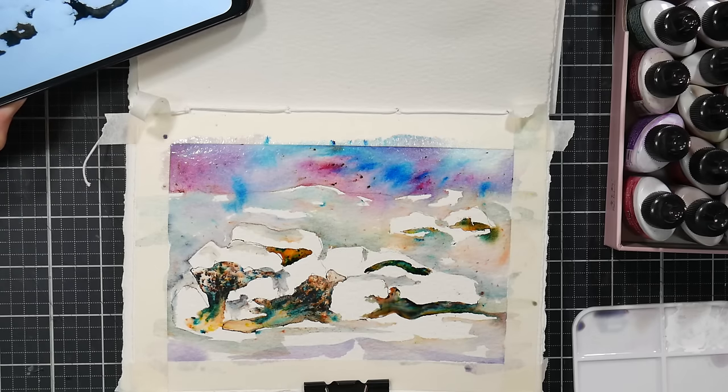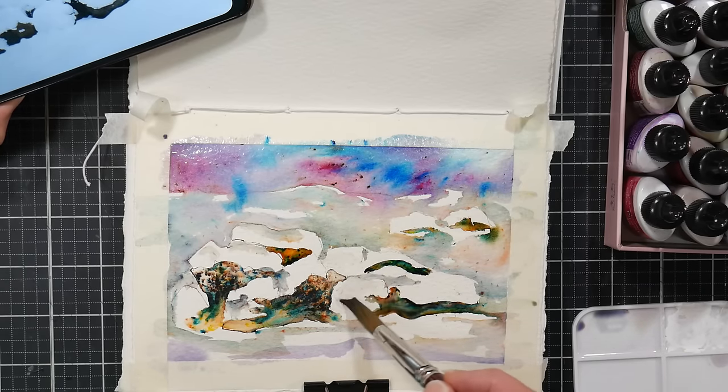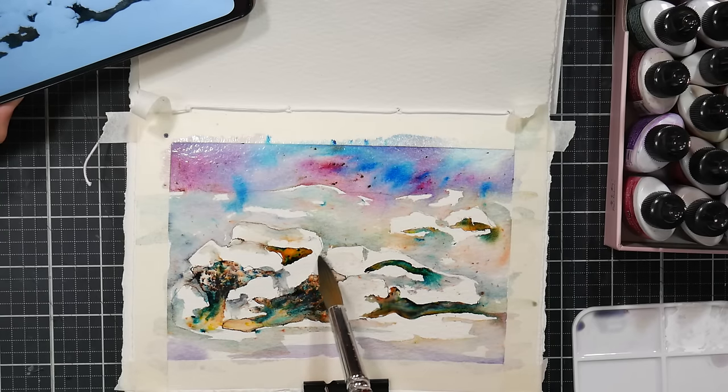And I don't know about using masking fluid with the Brusho, because when you're removing the masking fluid, you either have to rub it with your fingers or lift it with a pickup tool. I just think there would be a really strong likelihood of getting that Brusho on the pickup tool or your fingers and smearing it. So I would exercise a little restraint as you're applying the Brusho and pushing it around with the brush, and try to go on the side of interacting with it less and using less powder.